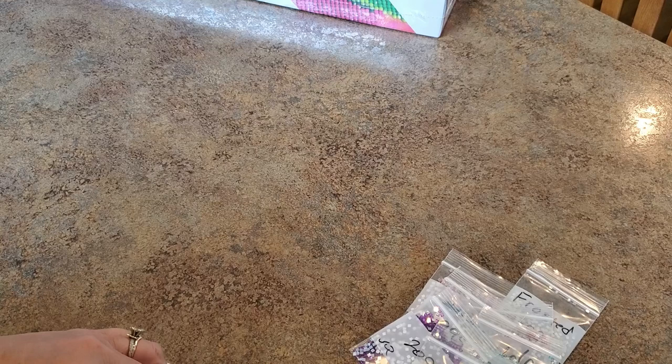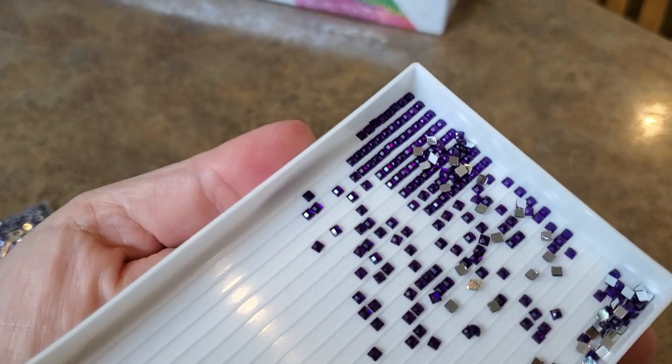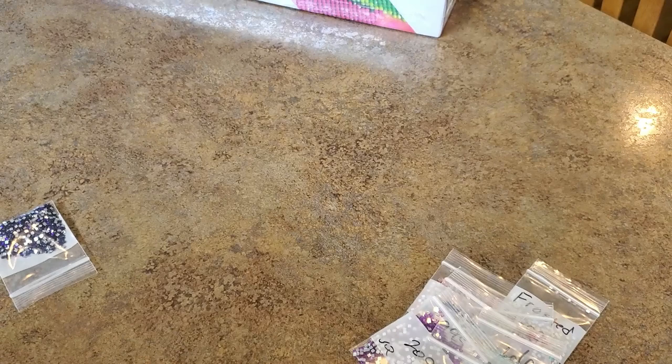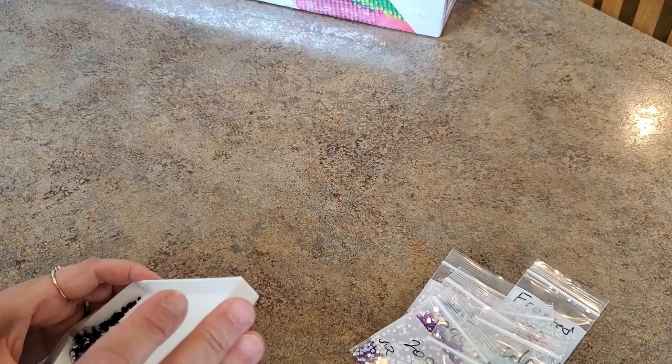And so here's my favorite. Of course, my favorite color of all is 550. And there it is. It's beautiful. Just gorgeous. Look at it. Oh, my goodness. So square crystals are here, ladies and gentlemen. Tina is finding stuff all the time, adding more rounds and square ABs. And now we have the square crystals.